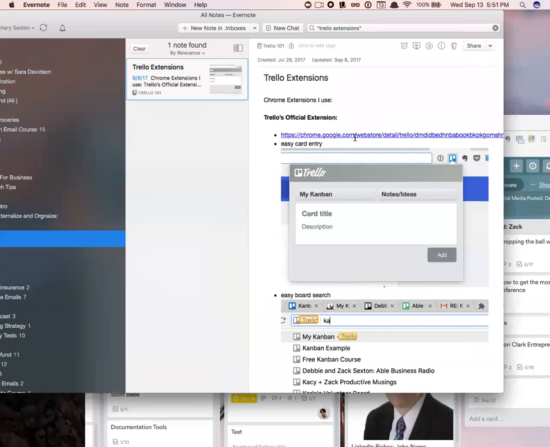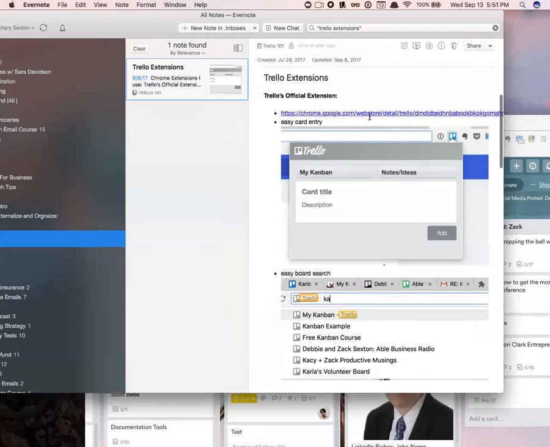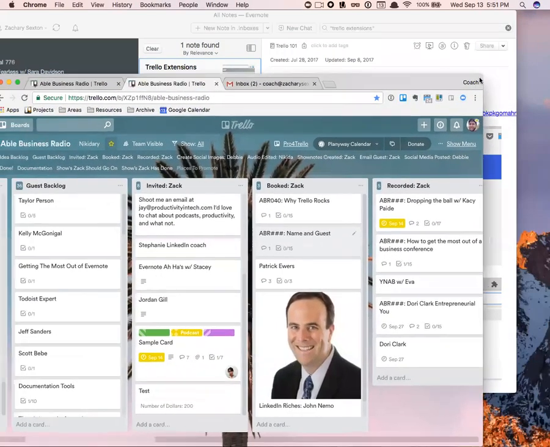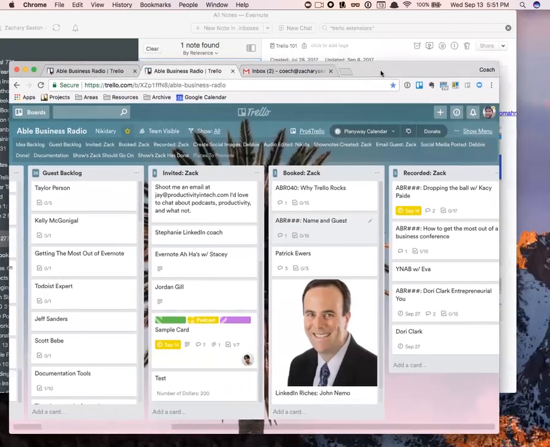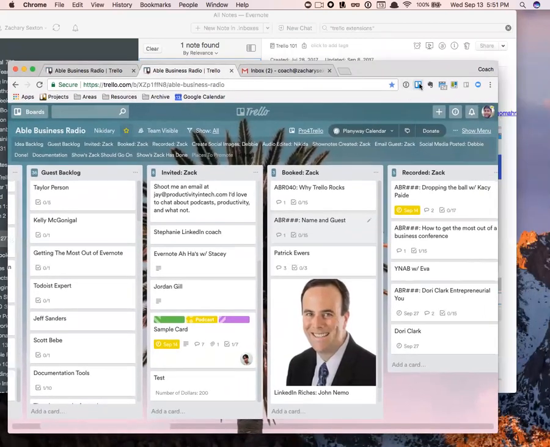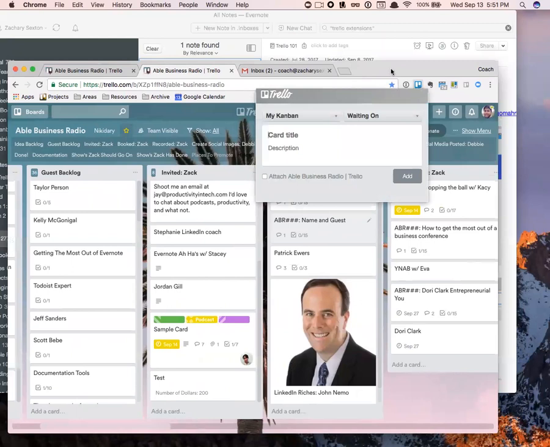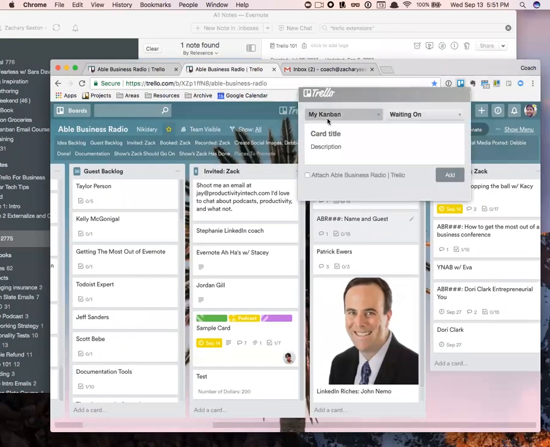So here are the ones that I like the most. There's Trello's official extension. The reason why I like it is because anywhere and everywhere, I can always add a card to Trello by hitting this little box right here in the upper right-hand corner. You can do any card, any list, anything you're waiting on. Another thing you can do is check that box, and it will take the URL, whatever you're on, and save it. And it'll even save an image from it. So you've got that cover image. You can add things to the description. It just makes adding stuff to Trello that much easier.